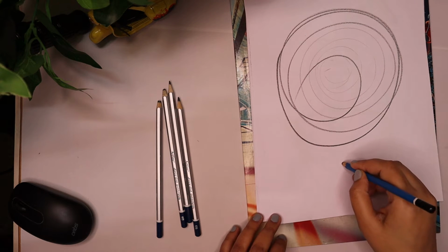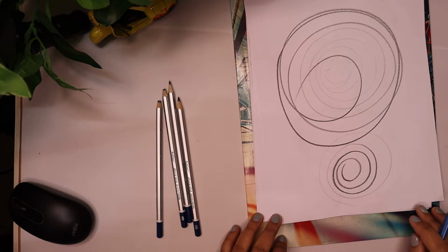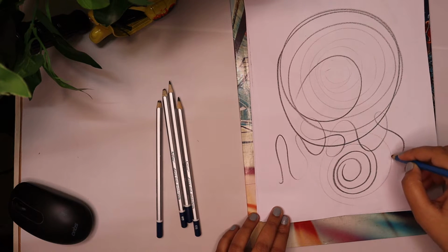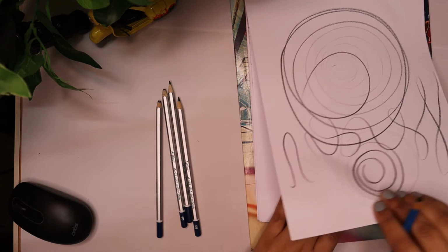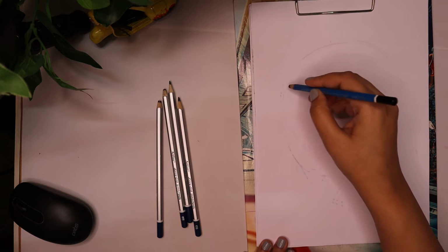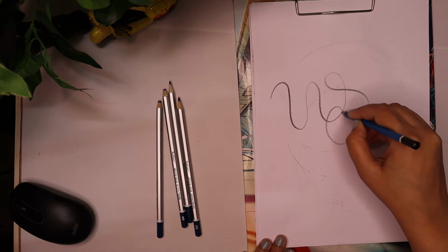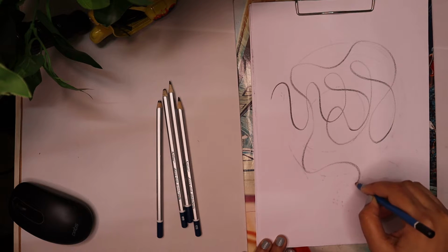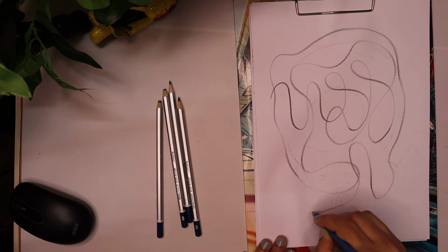Okay? Or you can start from dark pressure and then you will end up light pressure. Or you can do it like this. See, I'm doing this again. See, this is what we do in shading. Somewhere light pressure, somewhere medium pressure, somewhere high pressure. You don't have to lift your pencil, there should be no break.